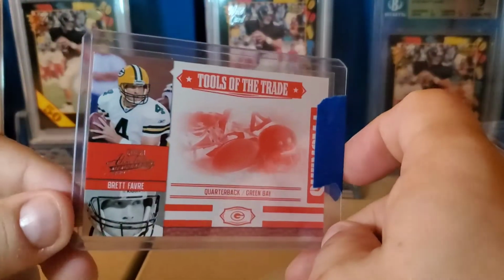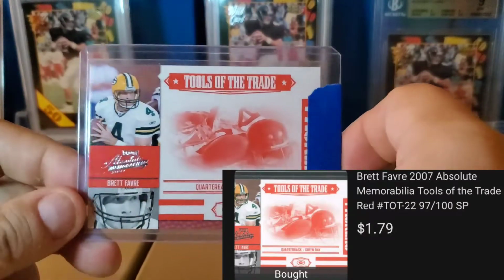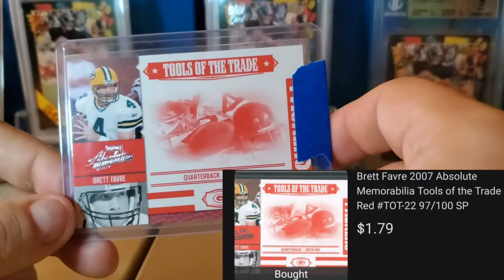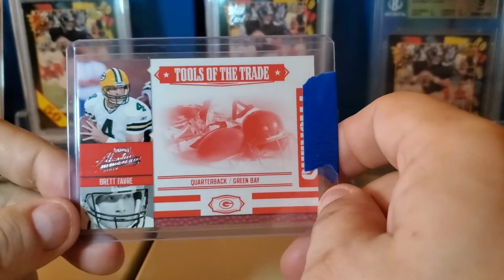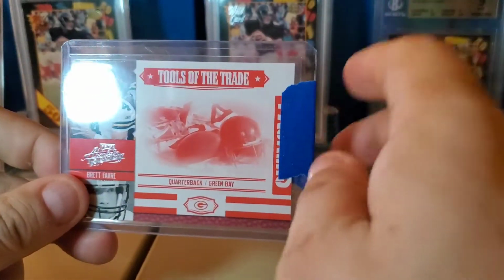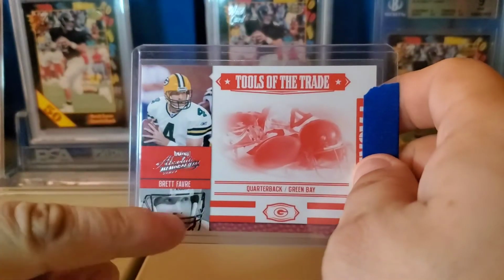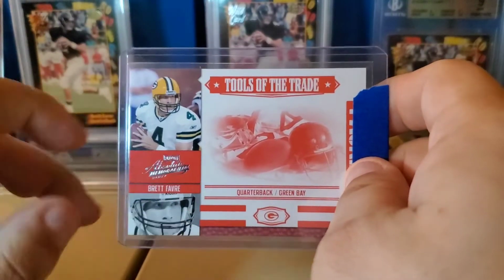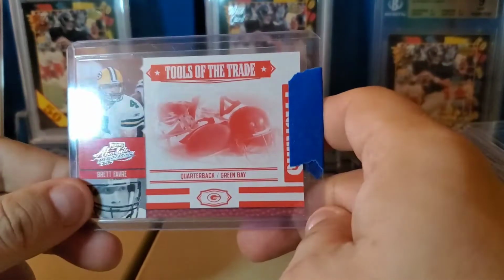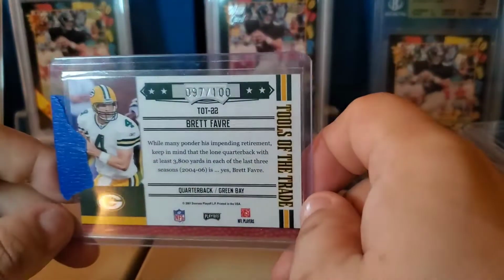This is Tools of the Trade, and this is from 07 Memorabilia. This is the red parallel. So it's not uniform colors or anything like that, but I love the background shot of the old school uniforms lying there, and that's the Stairmaster look here in the picture, and then some football texture down here. It's just a nice looking little insert. And then this one's a lot more rare. It's out of 100, so I added that one to the PC.